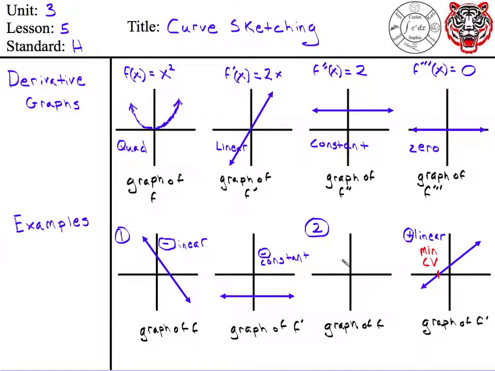So I know that on my graph over here, for my graph of f, I have a minimum somewhere on this left-hand side. I didn't label exactly what this point was, but let's say that point, again, is right there. So some minimum. So a positive linear does turn into a positive quadratic. So I can go ahead and label it because I know what it's going to be. This is going to be, and I don't know where my graph is going to be, I'll write it up here, positive quadratic. And if you want to know how to spell quadratic, I can spell it out here on the left. This is quadratic.